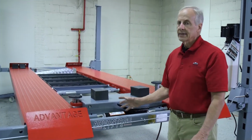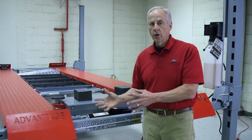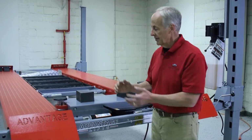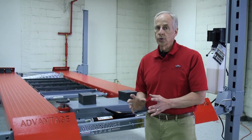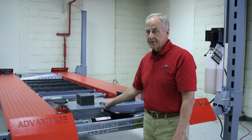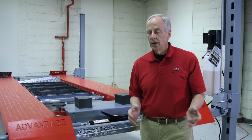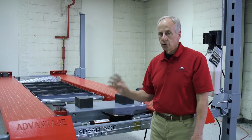This will make this lift a complete working lift. Instead of just a lift that you're storing a car on or doing an oil change, you add this to it. Now I can do about anything that I can do on a 2-post with the addition of this jack. Because that's the thing that people always say: I don't want a 4-post because I can't get the tires off. Well, with the addition of this jack, you can do all of that.